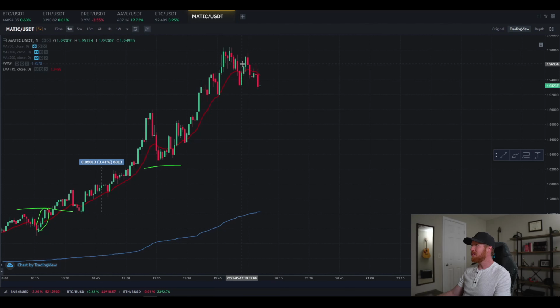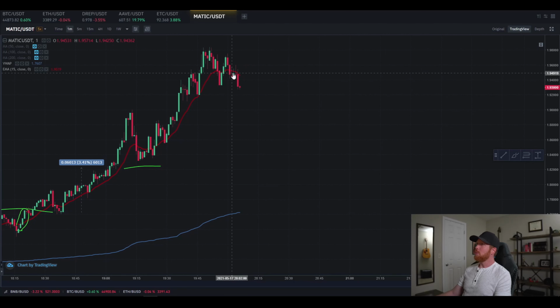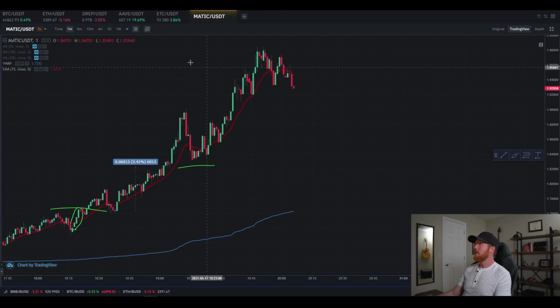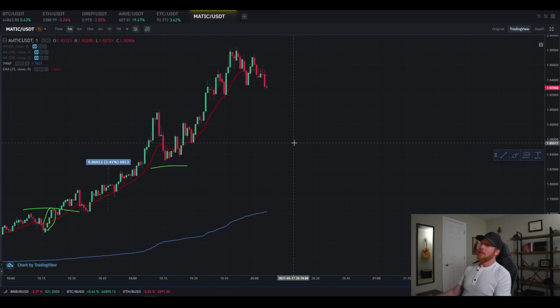It does look like we're testing the EMA up here, by the way, right around 194, 193. So I hope it holds, but it does look like it's shifting, and we might see this continue down. So again, take profits while you still can, because it might be hitting its resistance level at about 198 and coming back down.